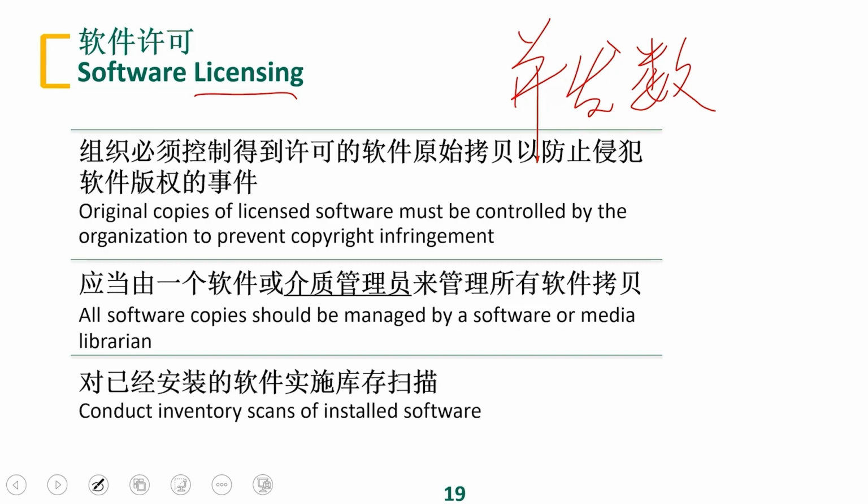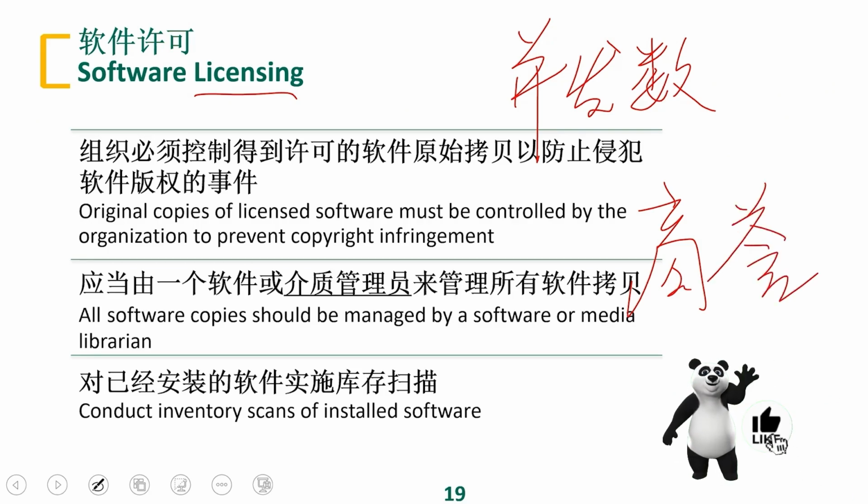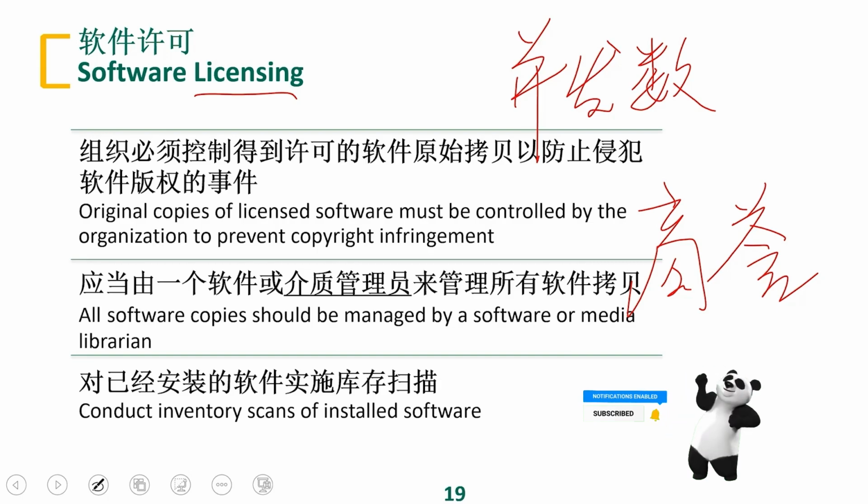For example, companies like Adobe or ACD send formal lawyer's letters notifying us that we may be suspected of using pirated software, or that the number of our licenses is less than the number used. In that case, we must deal with it in time. Otherwise, a problem will arise, because pirated software or poor license management, this kind of negligence, may be reflected in our financial statements. What will it affect? This place is very important. It will affect goodwill. Once it is reflected in the financial statements, it may become a matter of business reputation, or the ethics of this organization. So this is very troublesome.